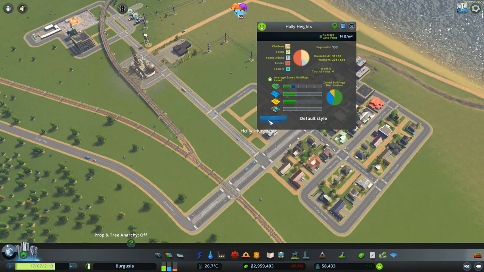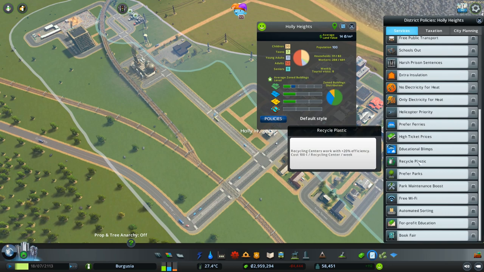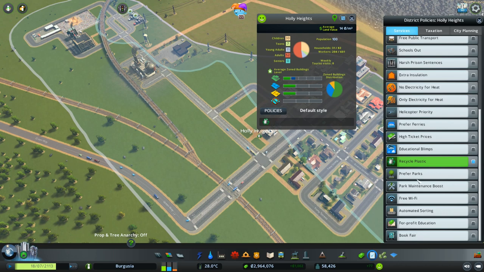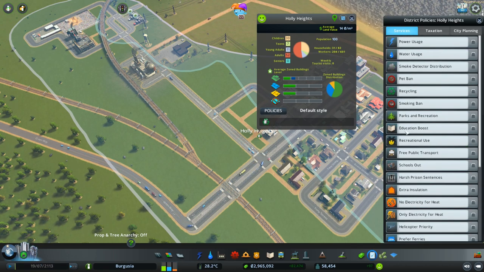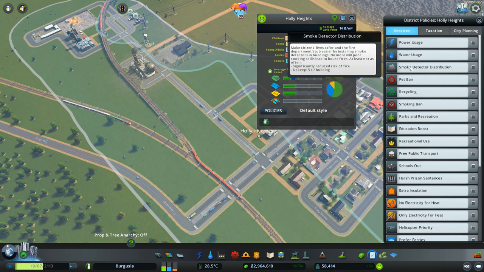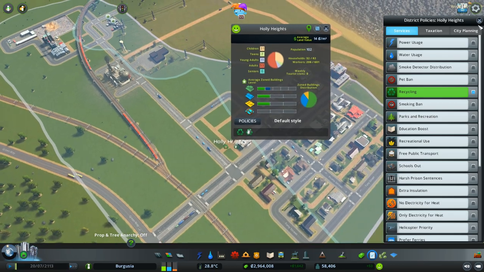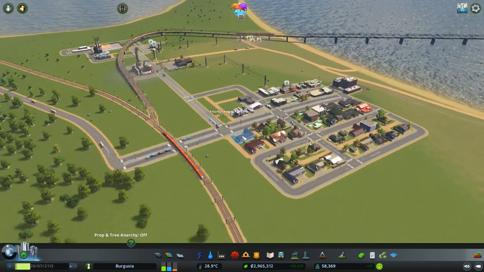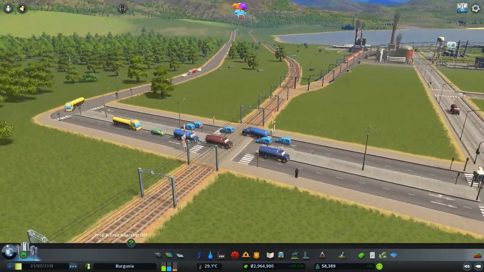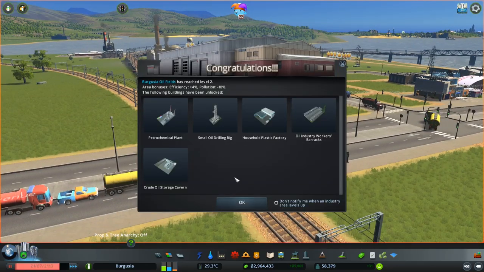I want to apply a couple of policies. So recycled plastic is going to make our recycling center work with 20% more efficiency. So that's going to help reduce the accumulation as well. And that's probably it for right now. Let's do recycling too. That's going to reduce our garbage accumulation, which is going to be fantastic news. So all the post office trucks are heading away right now. So the traffic isn't too bad at the moment. And we hit level 2.